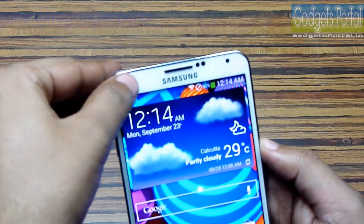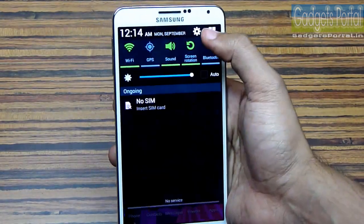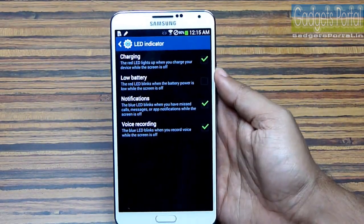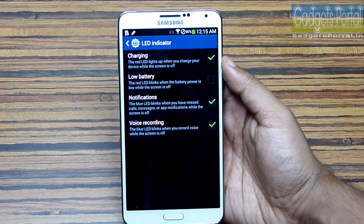Now there is also an LED notification light here, which is also multicolored. In the settings you will find very few options for this LED indicator. These 4 basic options are available, but you can do much more than this.